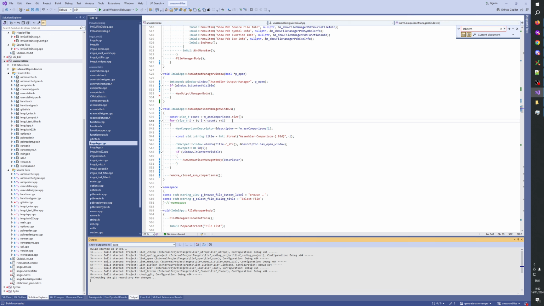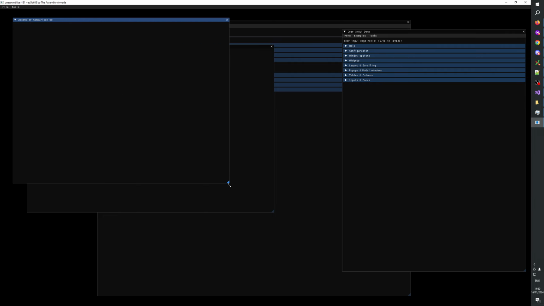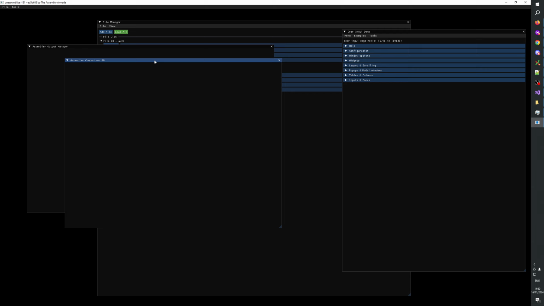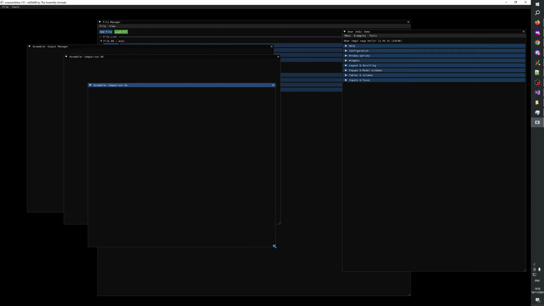Okay. So tools, and it has opened one, has opened another, and yeah, I think this is it. Cool.